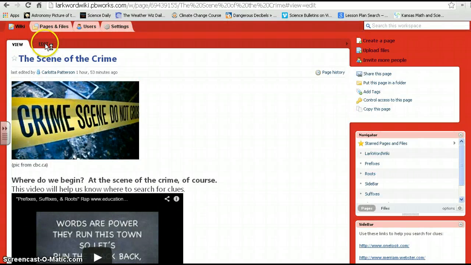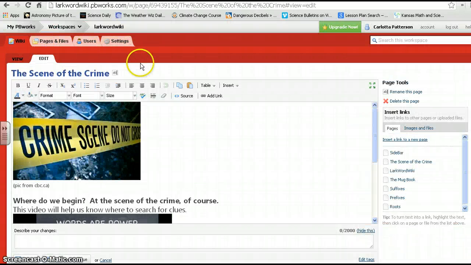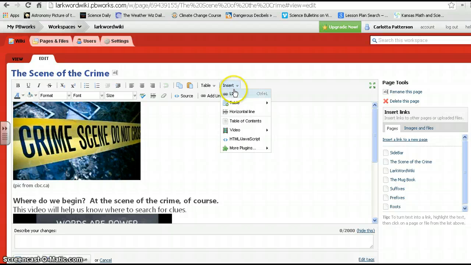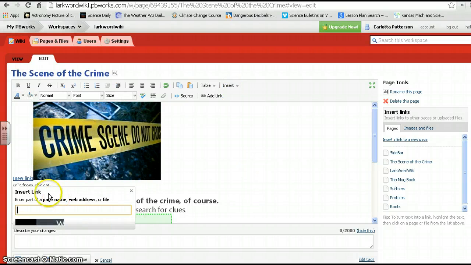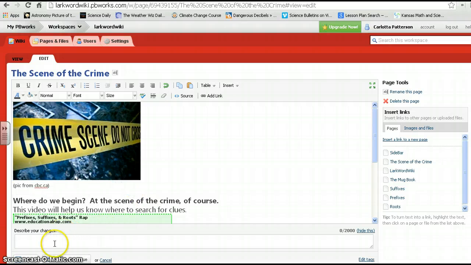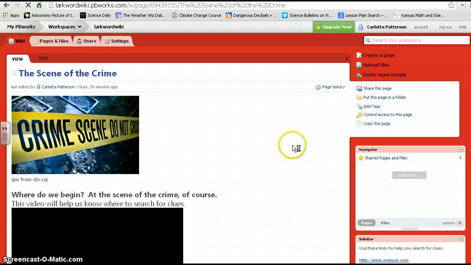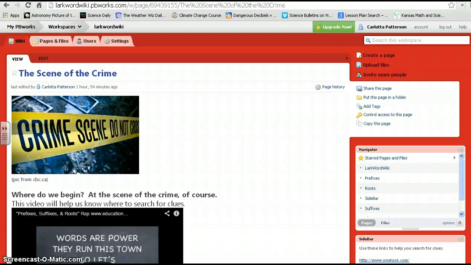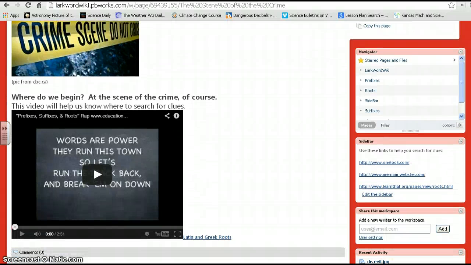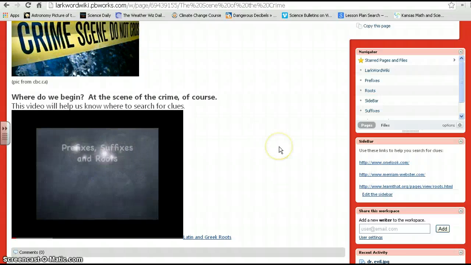You go to edit your page, and then if you click on insert and link, you can copy and paste the URL from your YouTube video right there, hit enter, and then your video shows up. And then you click save, and this is my live page, so if we click on that, you're going to get to listen to the video.